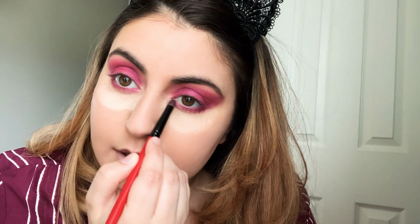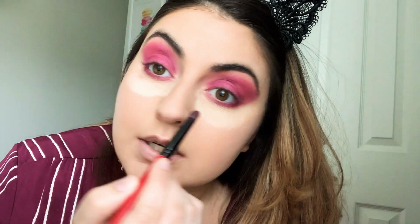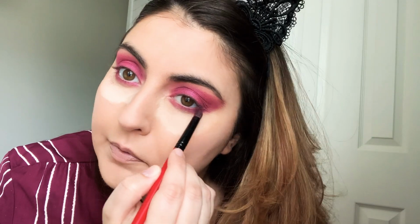If you don't have this BH palette, you need it, because there's such a variety of shades in here. And on another note, this eye look looks crazy and scary, but I promise, if you have green eyes, this look will make them pop because you're using more red, pink shades. So the green in your eye is gonna pop out.